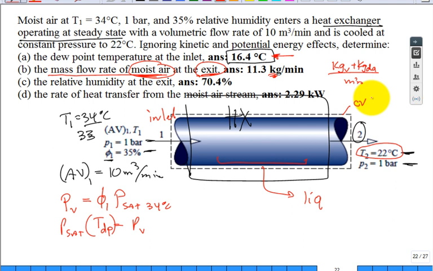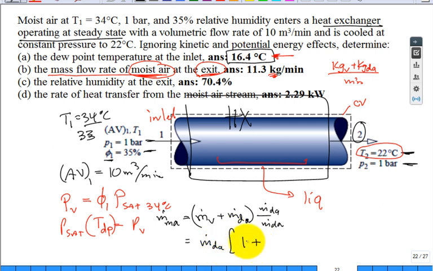So we could actually calculate it at the inlet. If you wanted to calculate it at the inlet, how do I do that? Why don't I calculate the mass flow rate of the vapor and add it to the mass flow rate of the dry air? Won't that give me the mass flow rate of the moist air? Let me do this. If I take both sides of this equation and multiply and divide by the mass flow rate of dry air, that seems silly. But what you pick up is the mass flow rate of dry air times 1 plus the mass flow rate of vapor divided by the mass flow rate of dry air, which is exactly the same as what is omega?